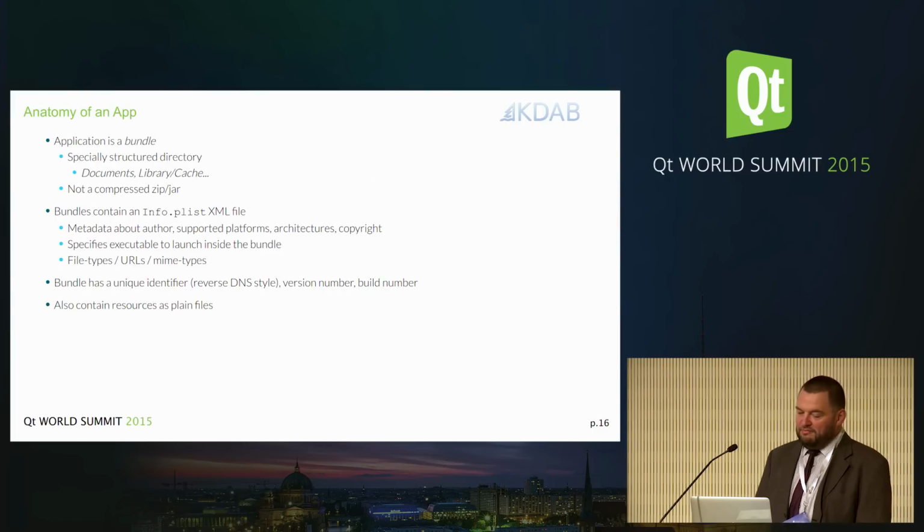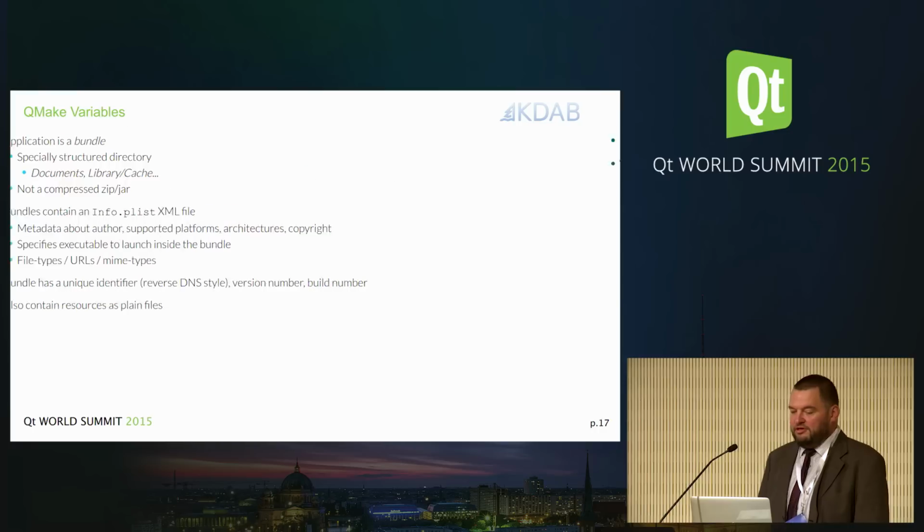Also, within your application, you can bundle any kind of files that you want. Typically, if you don't want to put things in Qt resources, if you have big images or something like that, it might not be a good idea to put them in your resources. You can bundle them just as files that get copied into that folder when the application is installed. So it's a good way of shipping extra pieces of data with your application.